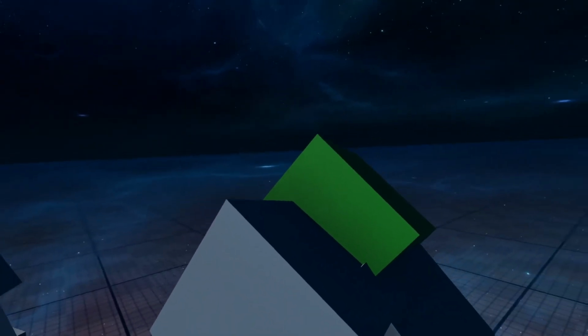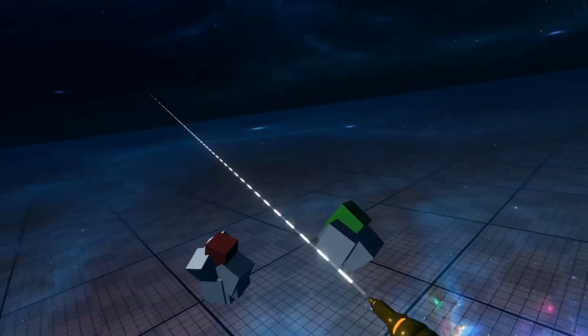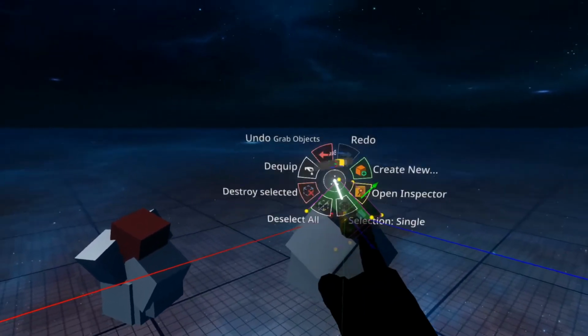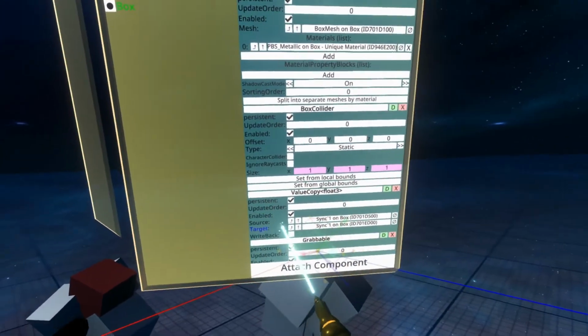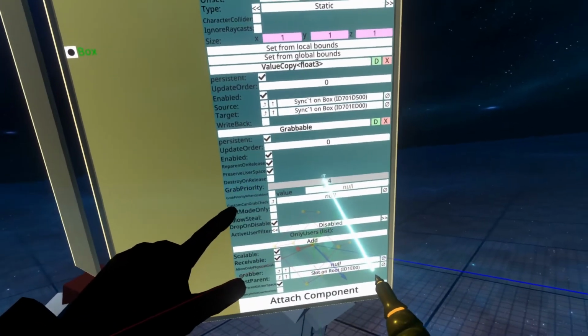So over here on the green pile, I can go up to the green cube and grab that, and just the green cube comes out. And that's because of a subtle change that I've made to the green cube. I've got a developer tooltip here, and I'm going to go ahead and inspect the green cube and show you. So open inspector. On the grabbable component for the green cube, I have set the grab priority here to 4.